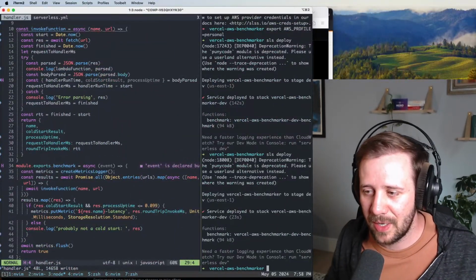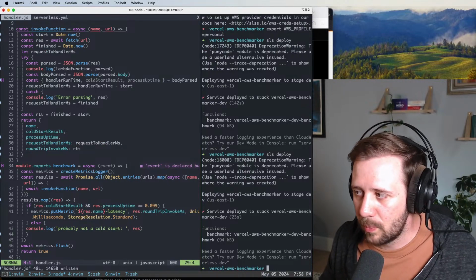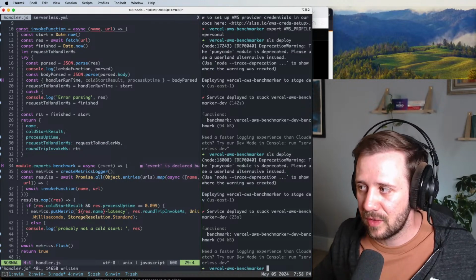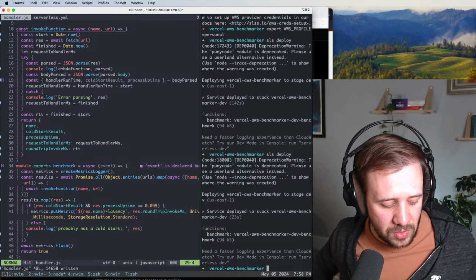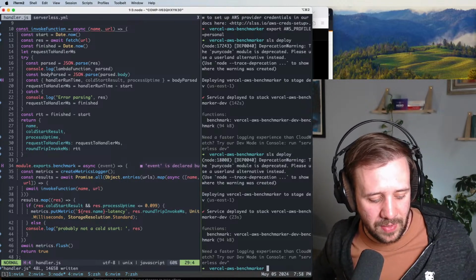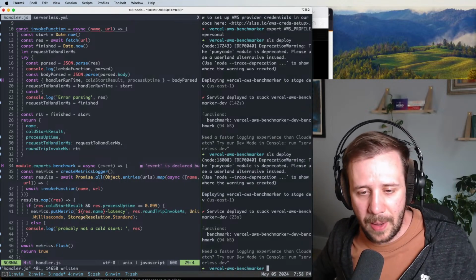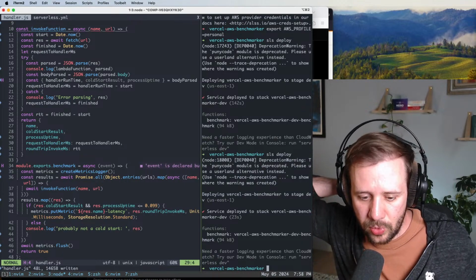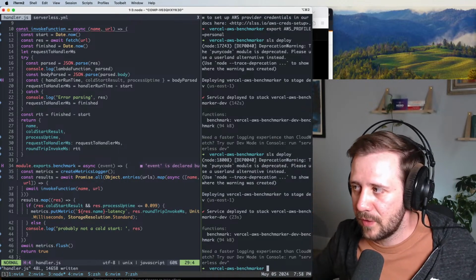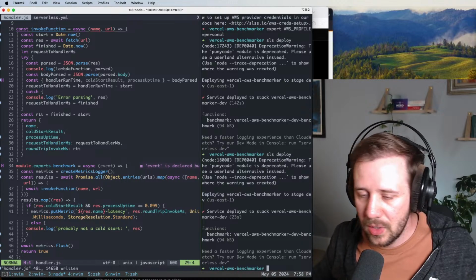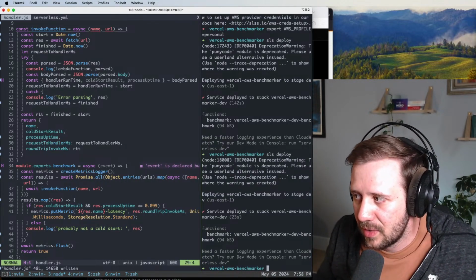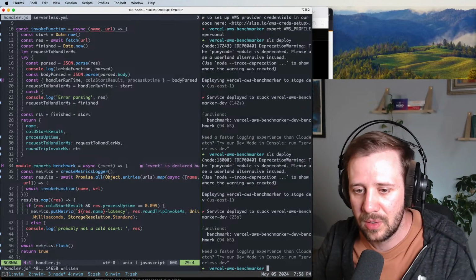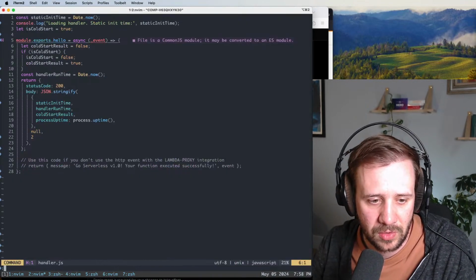I was using 1 gigabyte, but below 1,690 megabytes of Lambda memory, you get less than a vCPU, which means you don't always get the full CPU. That's done through the Linux completely fair scheduler for process scheduling. So at some point you might end up halfway through your code sleeping, which we don't want for any performance benchmark. We certainly don't want that. And we should fix this here too.